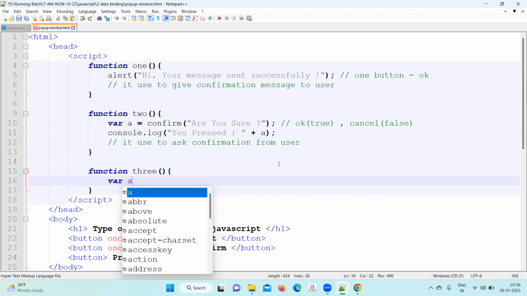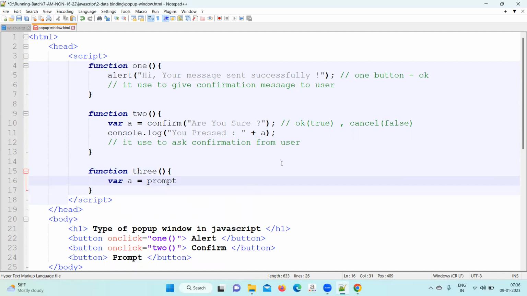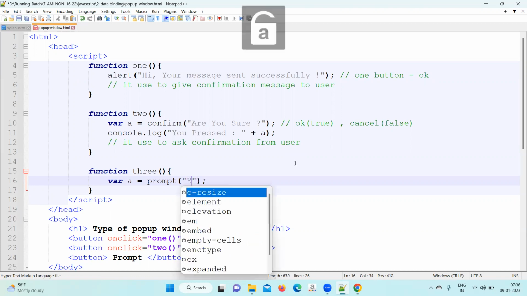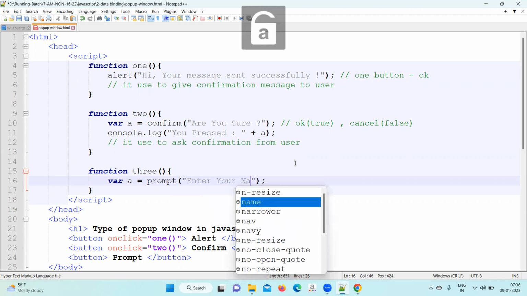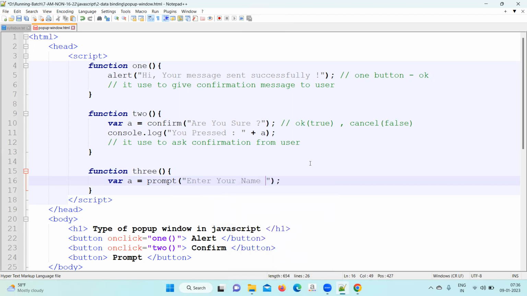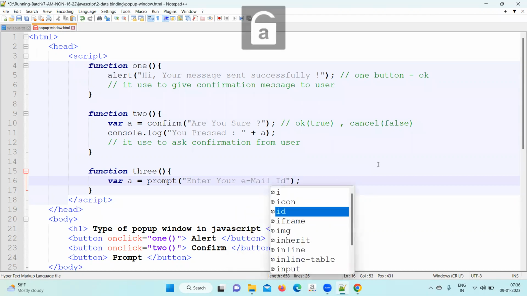Write a variable a equal to prompt, "Enter your name." Or maybe "Enter your email ID."